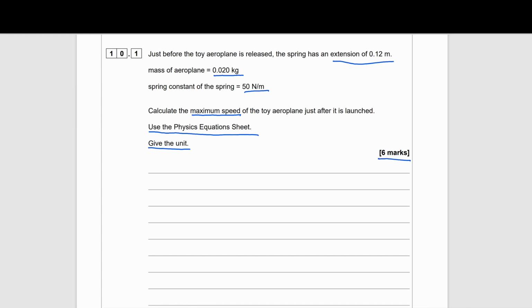So, I think we've got another compound question again. So again, let's do the same method. Let's use our physics equation sheet, and then let's see what equation we can use. So is there an equation that is linking extension, mass, and spring constant? Yes, there is. Let's recall it. Elastic potential energy is equal to 0.5 multiplied by the spring constant multiplied by the extension squared.